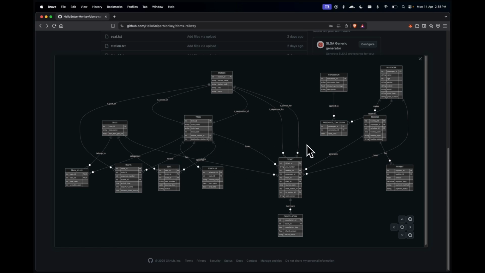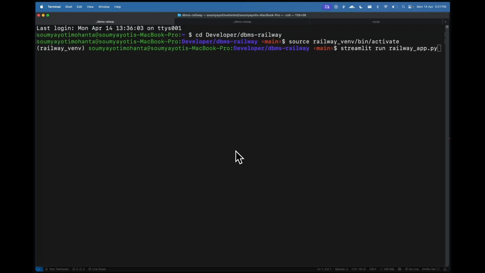We have implemented everything in the most optimal normal form. Some are in the third normal form. Sometimes we denormalize for better performance, optimization, and consistency, including in insertion, deletion, and updation. So this was our ER diagram. Let's move to the front end portion. Let's dive into the front end application which we have built.